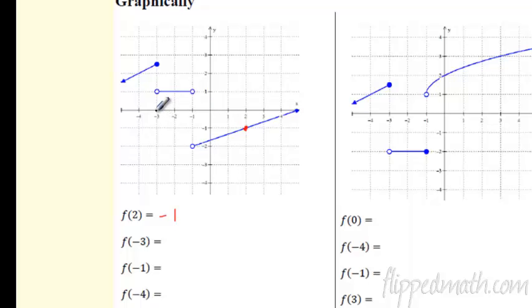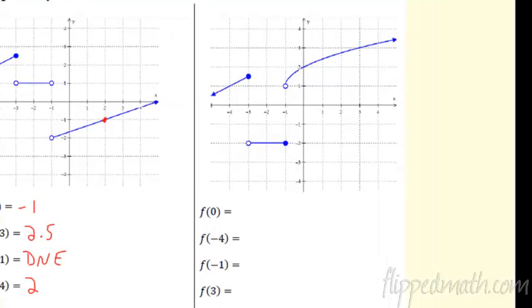How about the f of -3? Go to plug it in. Now be careful because I've got an open dot. It doesn't exist there, but here's the solid dot where it does exist. So that looks like it's about 2.5. So go to the solid dot. And then -1. Oh, it doesn't exist here or here. So in this case, it doesn't exist at all because they're both open dots. This does not exist at all. So there, it's undefined. How about -4? Put in -4. What comes out for the y value? It looks like 2. Excellent.